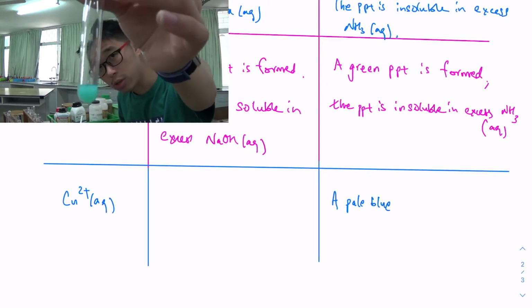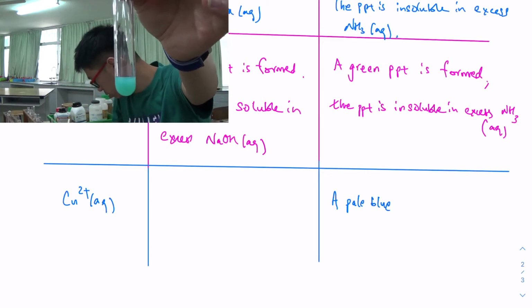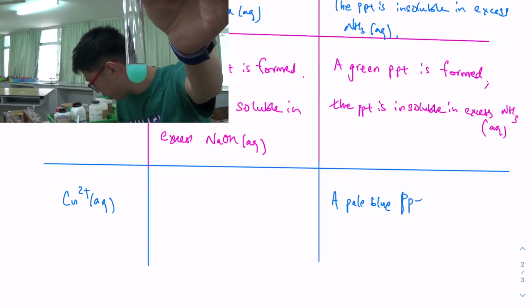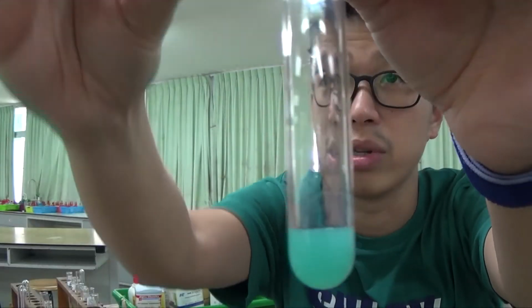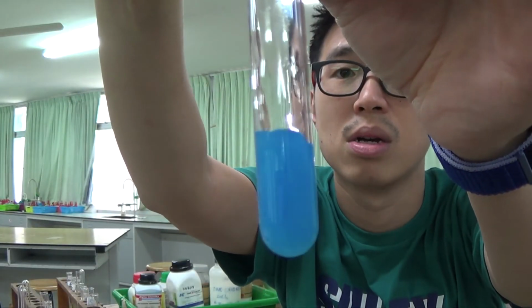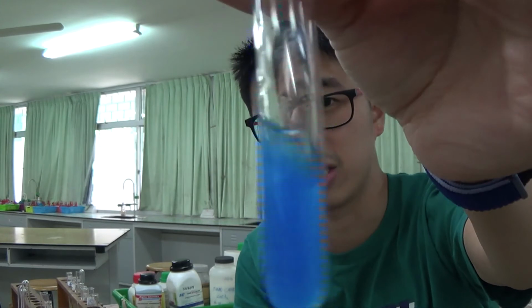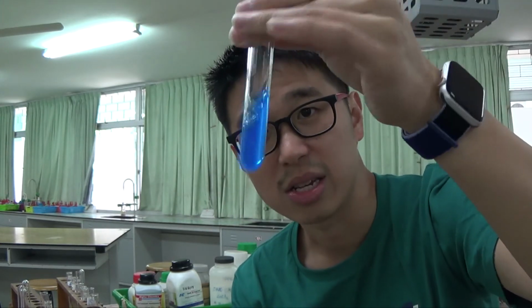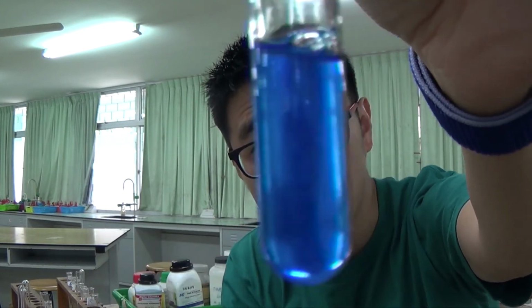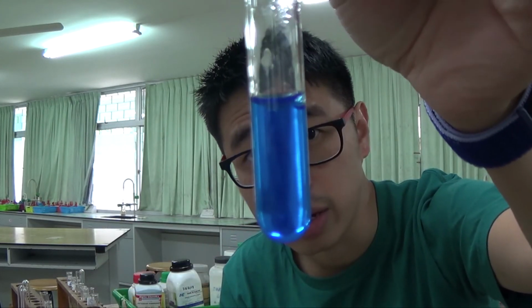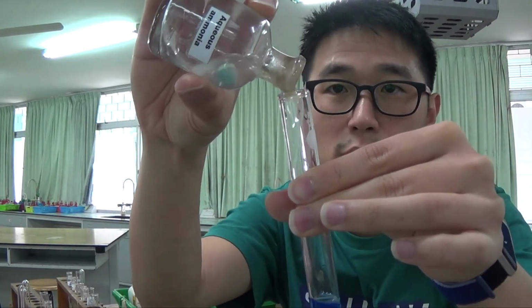So you don't get a solution anymore, you get a PPT, a precipitate, because this is a solid, it's not see-through. Then I'm going to add excess ammonia. Ooh, I hope you saw the color changes. And let me shake and shake. Don't know if it's clear to you, this is meant to be a blue solution. All the solid has disappeared. Let me add a bit more ammonia.